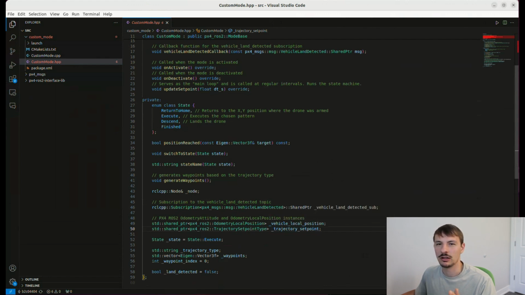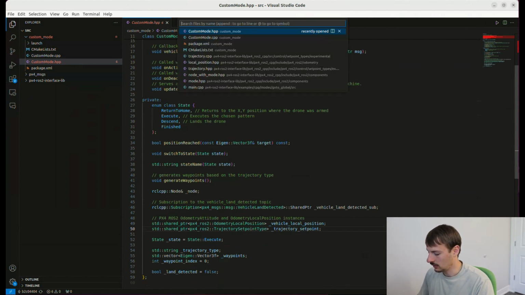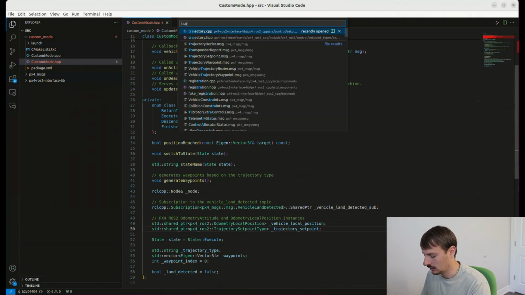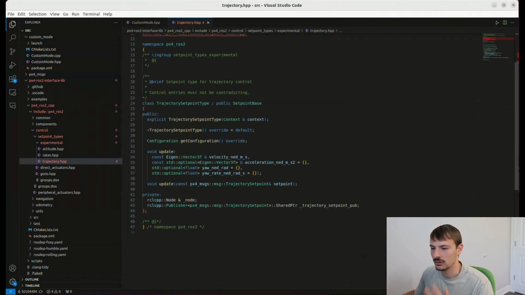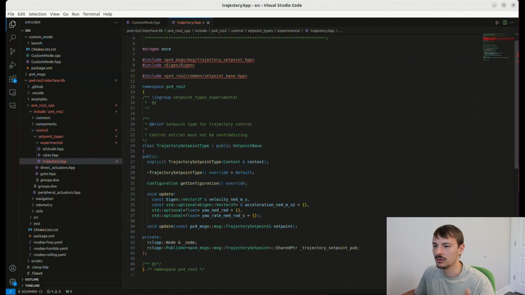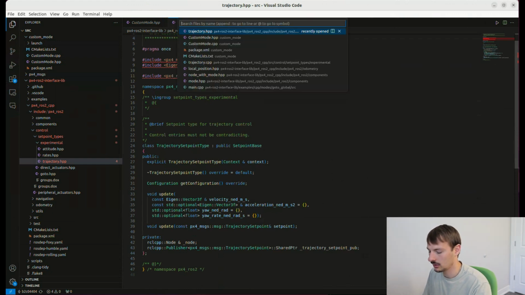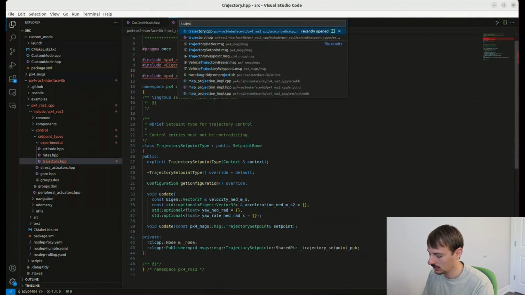So we don't actually need to subscribe to things. It has been done by them. We just straight use their implementation. If you're interested in how this works, I think it's worth doing a Control P, and then we can actually go to, for example, trajectory.hpp. We can see how it's being implemented, and then maybe we can do a trajectory.cpp.